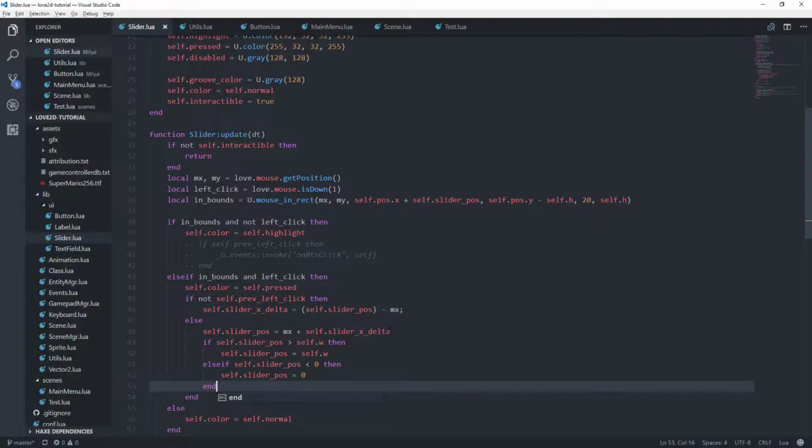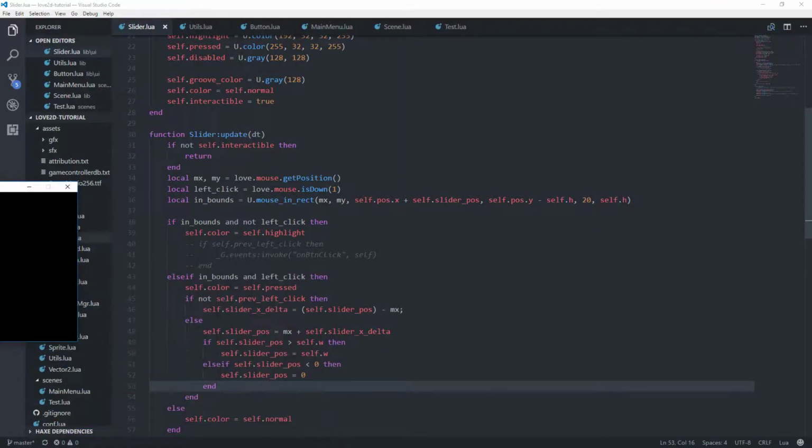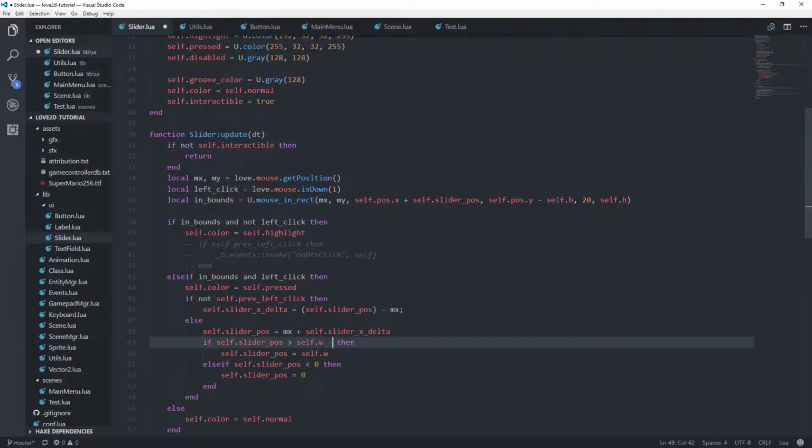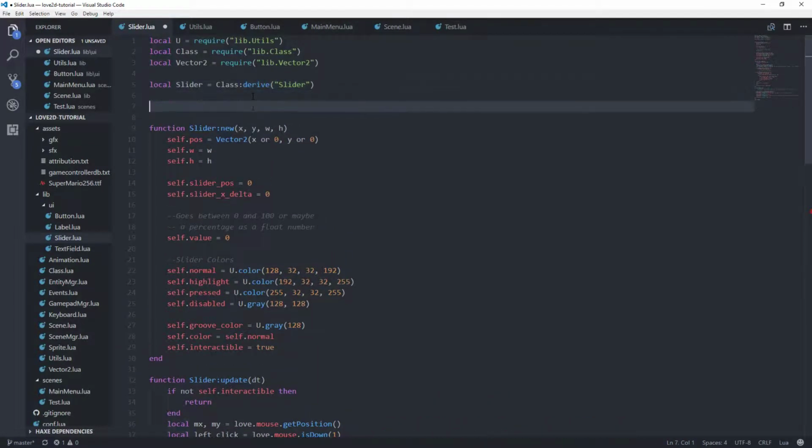And now let's check this real quick. We need to actually, will it go past? No, but we need the width of this little slider fella here. Let's have a local variable up here, and let's call it local slider width.